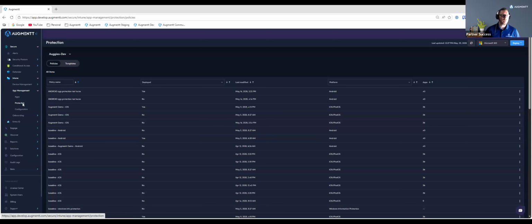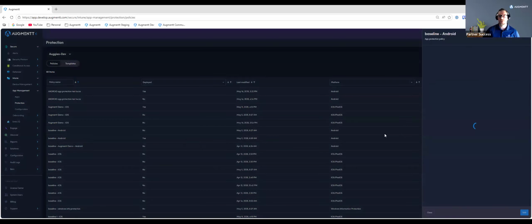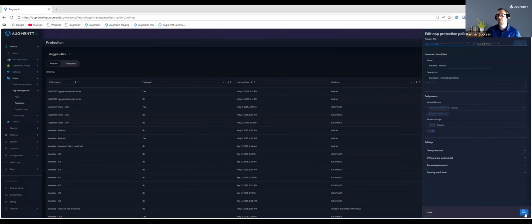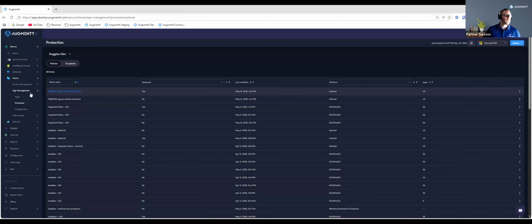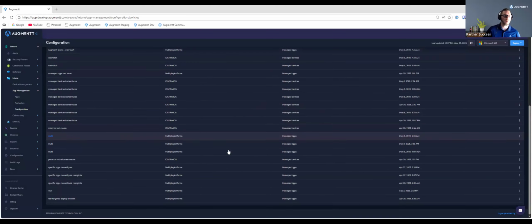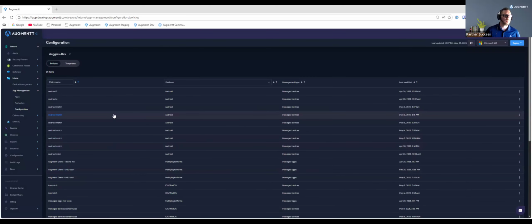So this is our app protection policies that were just released. As you can see, you can read existing live policies, template, and deploy in the same way that we do conditional access and all the other Intune policies. And you can see now that they have the UX treatment built into them, and you can edit and update them live as well. So full deployment of your protection policies, and then here you have your app configuration policies, again, supporting all of the platform types.